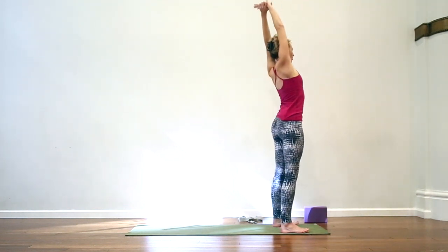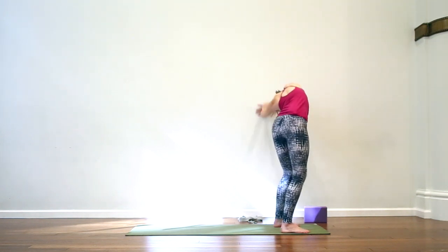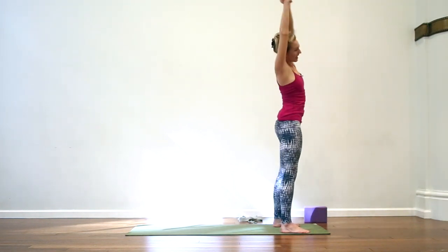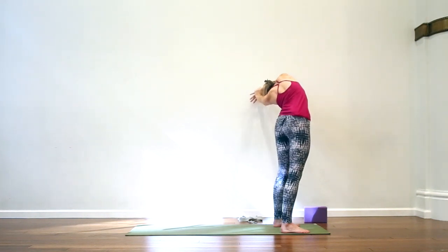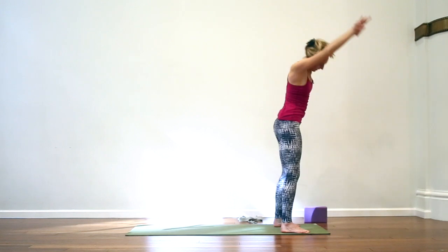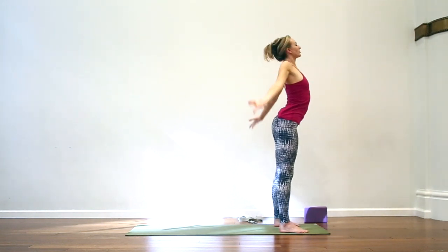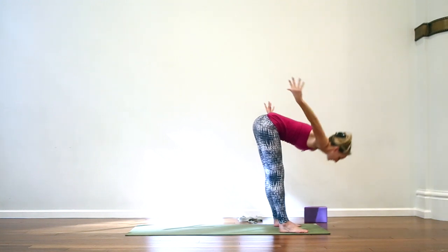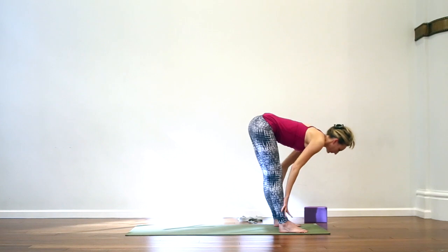Two more on your own. So just looking for a huge side stretch on the right side of the body. Reach, reach, reach. And then let it release. Last time. Huge side stretch. Reach, reach, reach. Good. And let it release. Good. Inhale, both arms up. Exhale, swan dive forward. Breathe in, half lift, get long.